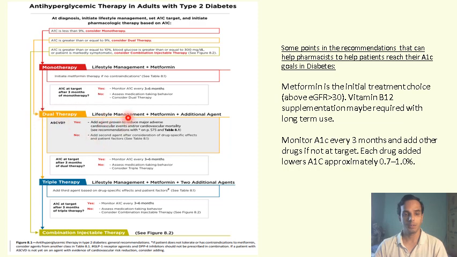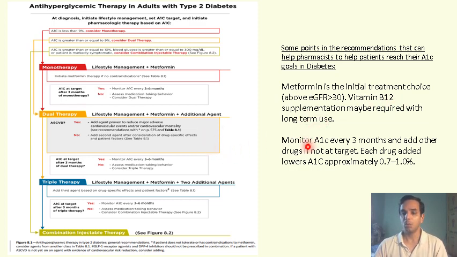This is for dual therapy: lifestyle, metformin, and if ASCVD, that. Care should be taken with metformin. It's the initial choice, yes, but it can cause acidosis and metabolic problems. So if the kidney function is less than 30, you would not be able to use it. Plus long-term therapy can cause a need for vitamin B12 supplementation due to the loss.